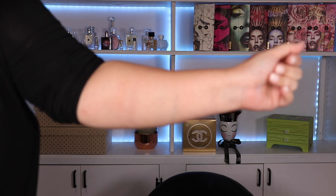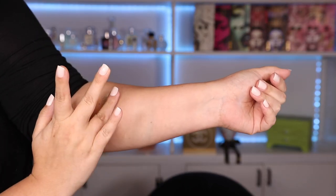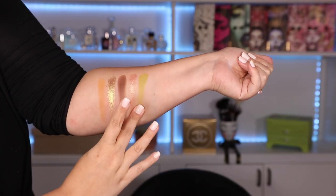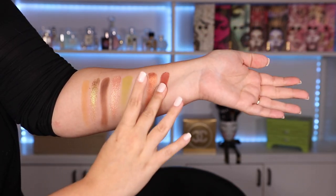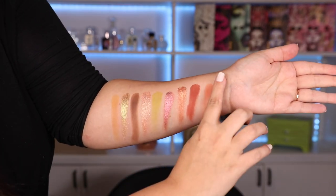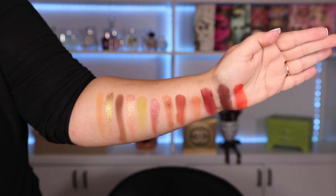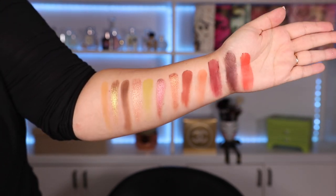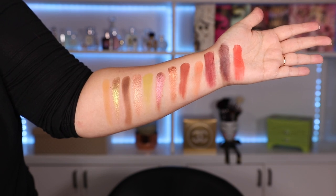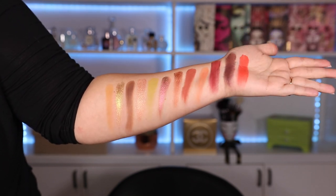Let's begin with the swatches of the Red Dragon palette. Here's the color Sunrise, then we have Solar Flare — a beautiful duochrome — Claw, these are so creamy, Overheat, Jade, Luna, Amber, Jean, and Serene. And lastly we have Fire, Aurora, and Dragon — Dragon is so pigmented. When I first saw this one, I immediately knew I was going to love it because these are more basic, neutral colors, but it still has some really fun deep shades and amazing looking duochrome shimmers. I'm super excited to play with this one.